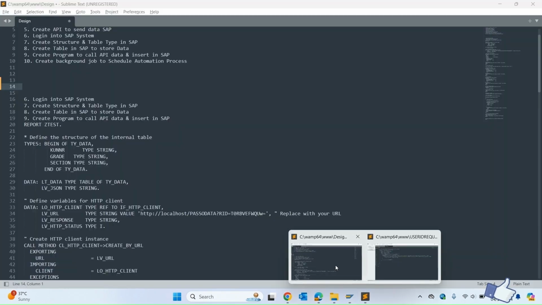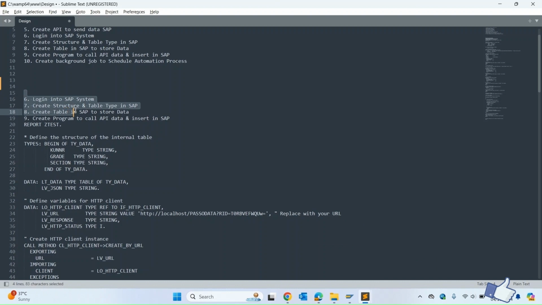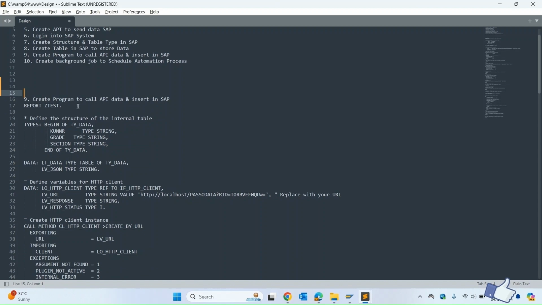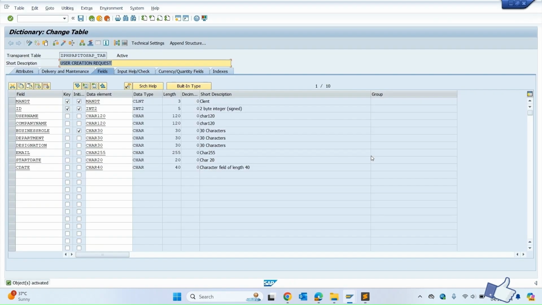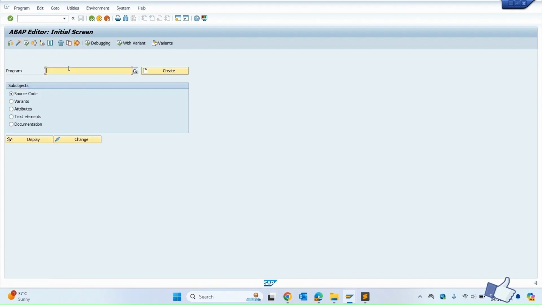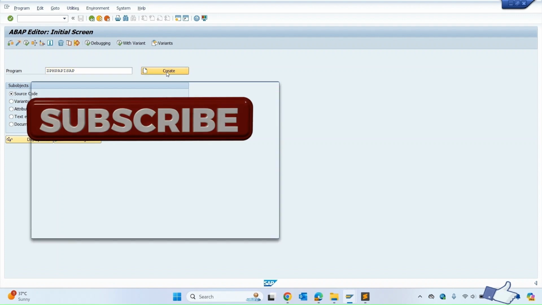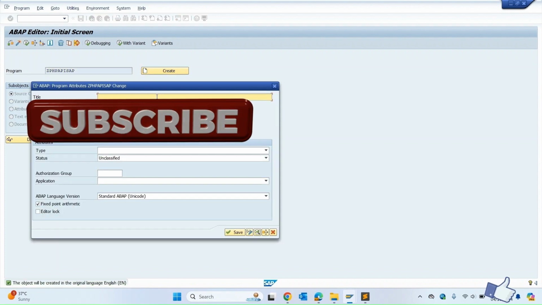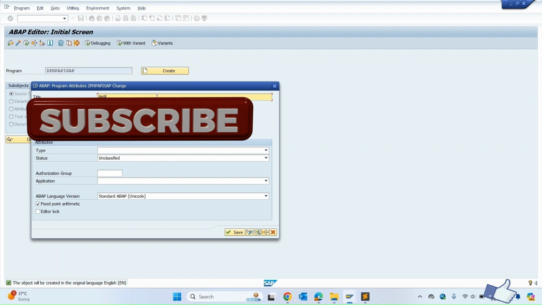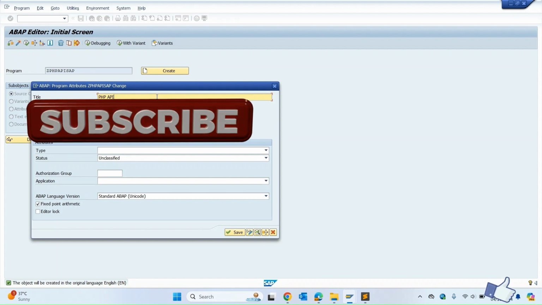So up to where we came, we have logged into SAP, we have created a structure, table type, and table to insert our data. Now it's our turn to create a program. So we will go to SAP again. We will go to the same transaction, so it will be easier, and create. It will ask for a title: PHP API.